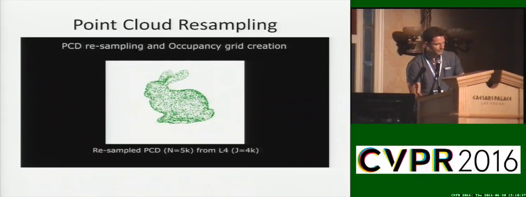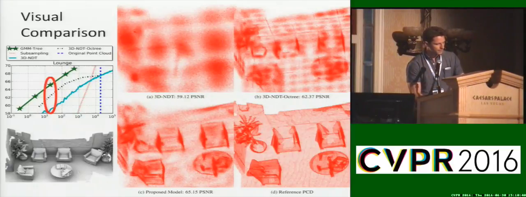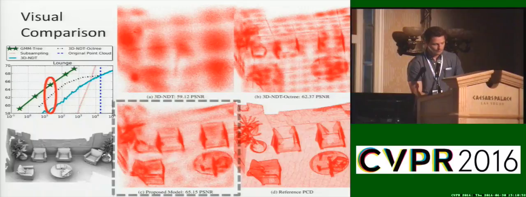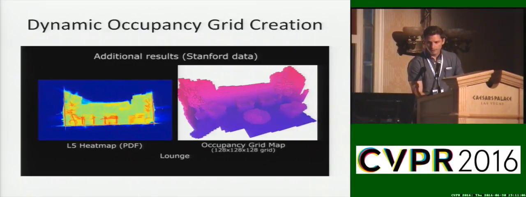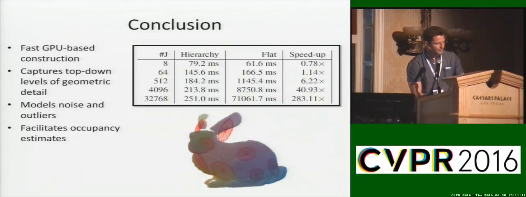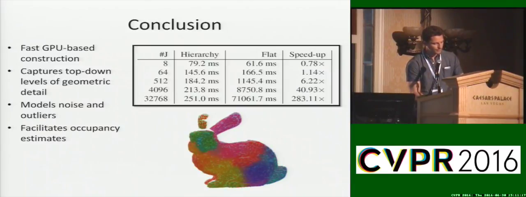We can also use this resampling technique in order to visually compare other probabilistic generative models for representing point cloud data. Here we have a scene of a lounge taken with a Kinect. By taking samples from similar generative models, we can clearly see that our proposed model does a much better job at faithfully recreating the geometry of the scene. The parameterization can be used directly in many applications that require quick spatial probability estimates. Here we use a Monte Carlo resampling technique to quickly create an occupancy grid of the same lounge scene. Our proposed technique, deployed as a top-down hierarchical approach on the GPU, confers benefits of speed, size, and fidelity over other generative techniques.